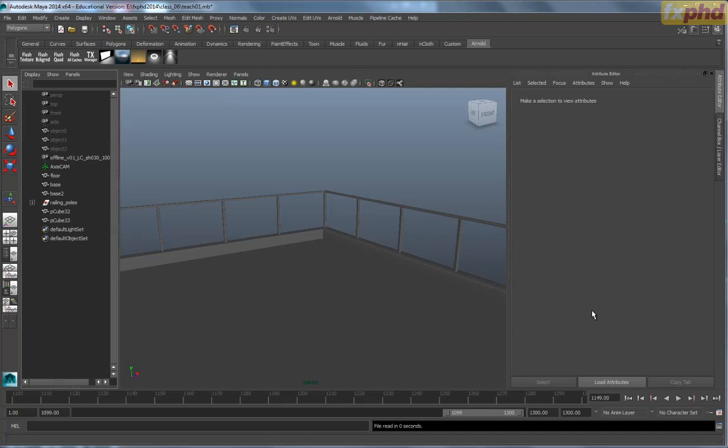And since we don't have any shaders, any textures, and any lighting set up yet, the best way to render out the geo so it doesn't look flat is to use an AO pass, an ambient occlusion pass. And we'll need that pass anyway for our final work on the renders. It's always useful to have an ambient occlusion pass. So for this, of course, we're going to use Arnold. And I just want to say a few words about Arnold.